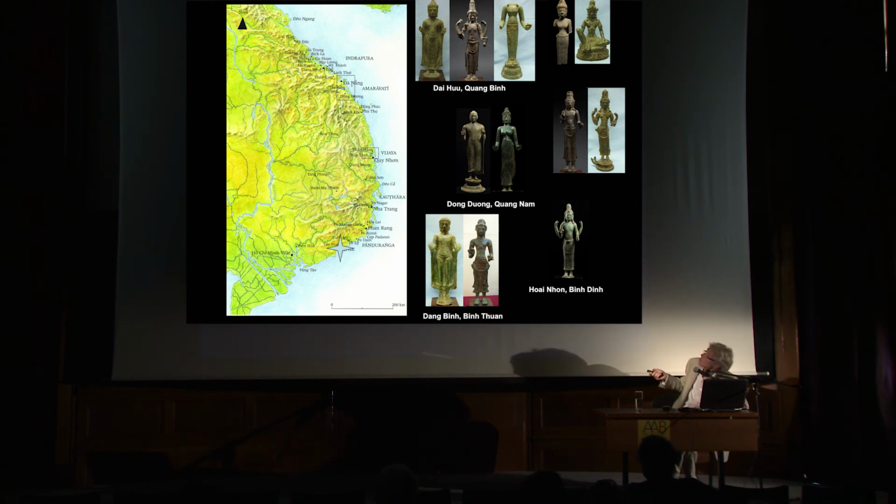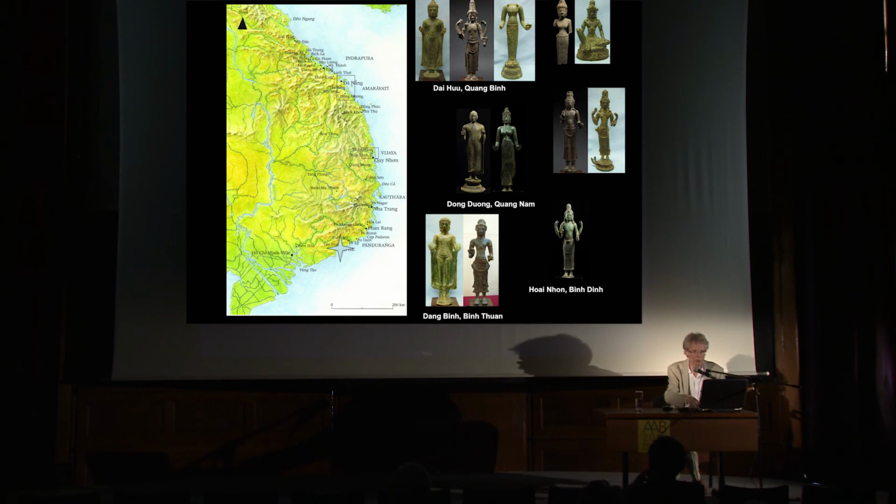Well, I use the term country, excuse me about that, but it's more comfortable because, as you know, Champa once was developed in the coastal areas of nowadays Vietnam, from, let's say, the Quang Binh province in the north, Dai Hu, for instance, here, and My Duc, some important Buddhist sites of late 9th centuries, you have the images here, down to what was Panduranga, that is to say, nowadays Binh Thuan and Ninh Thuan province, and you have these images coming from the southern part of Vietnam. And in the middle, a very important one, Dong Duong, where I would just like to show you some images.